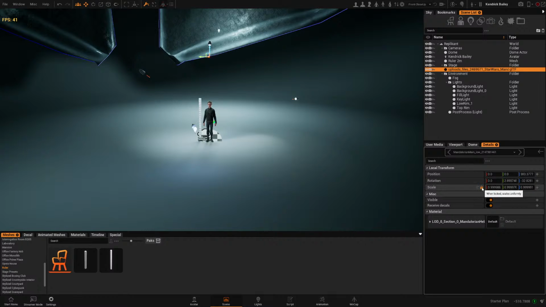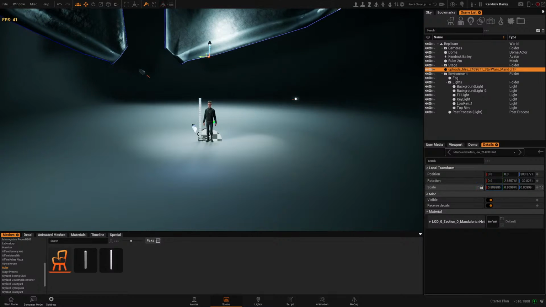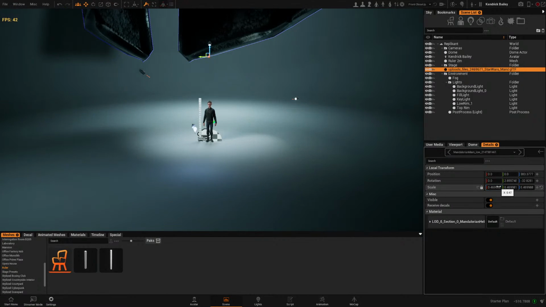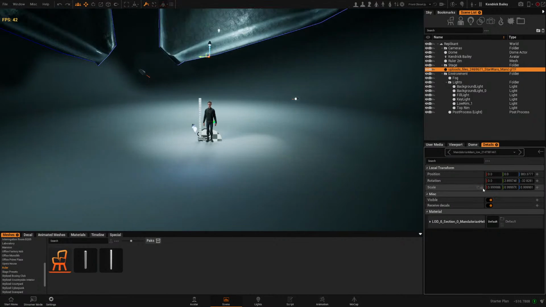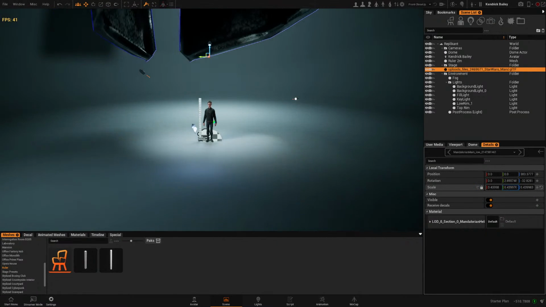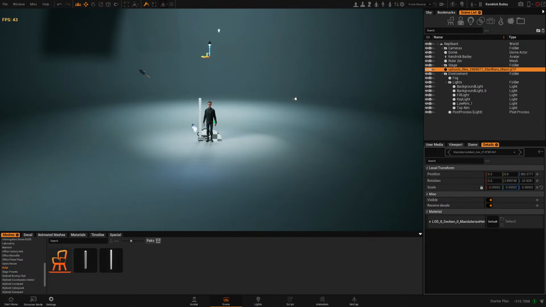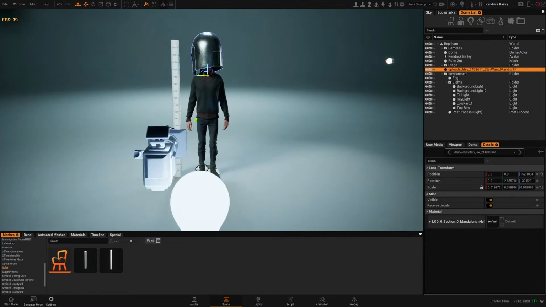Replikant is made to be an end station, and the reason for that is that there are many tools that do 3D way better than Replikant. So we didn't try to just make a 3D software.